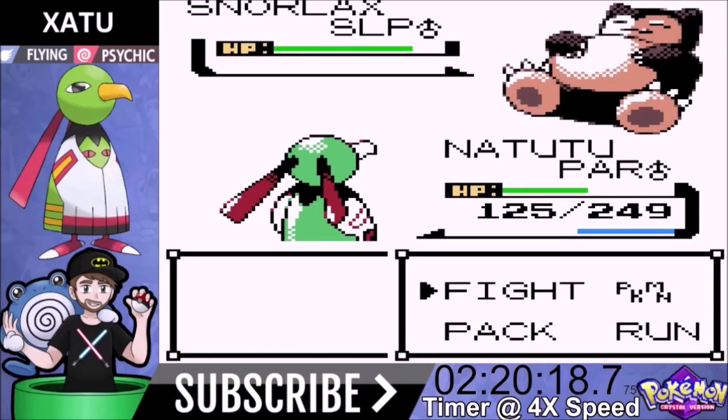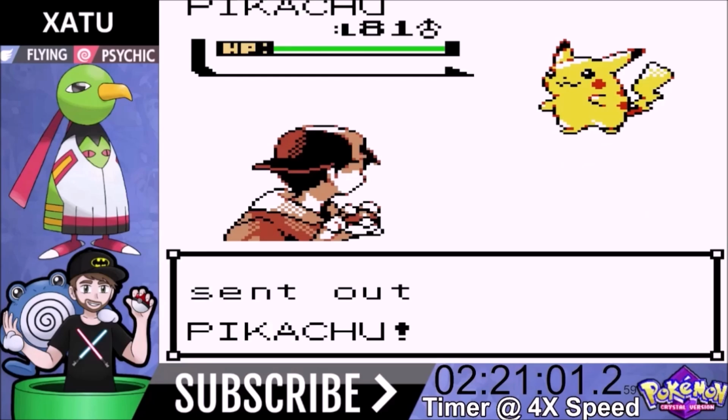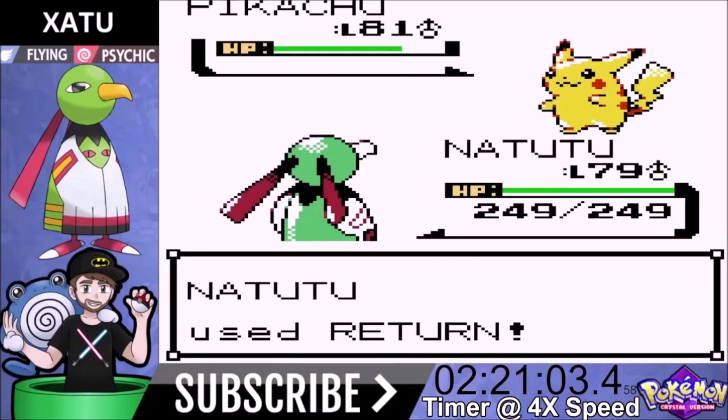Psychic does nothing, so we have to rely on Return, and we have to rely on Fly. So we're gonna try this battle again. I decided that was the best route to go. We're gonna try it again.